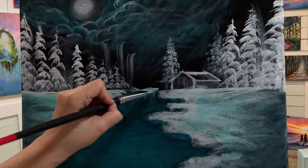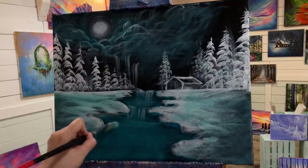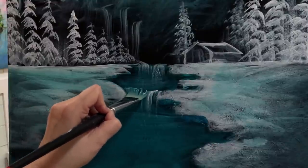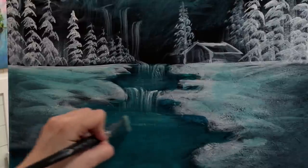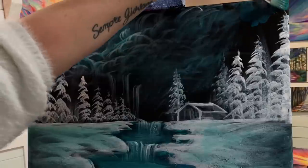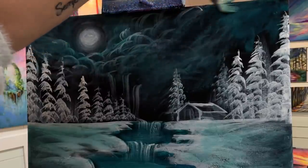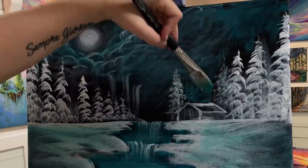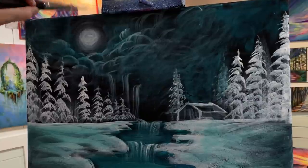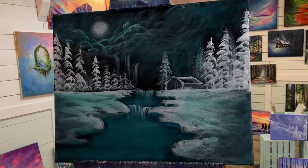I'm lining my brush up, pulling and dragging, and then flicking down — I want this to be a little shorter waterfall. Because this water's not super deep, I'm just doing these little short waterfalls. Then blending out a little bit of the leftover paint on my brush. I need to come in and add a little bit more white to brighten up parts of the waterfall, so it's not all the same color and tone. You really want to keep it sort of see-through — you want those little lines separate. You don't want your waterfall to look solid; it needs to be a little transparent and translucent in some areas.